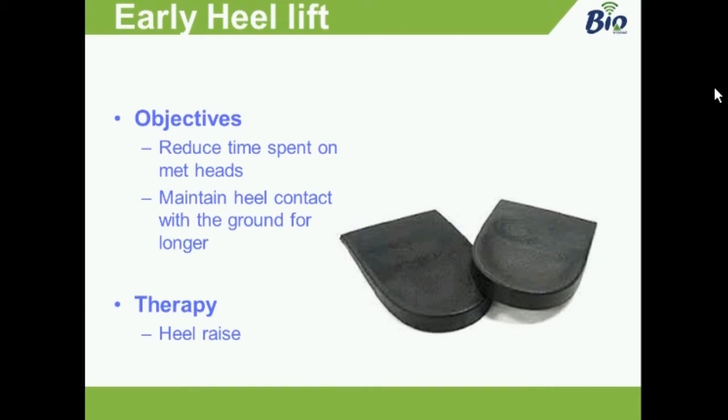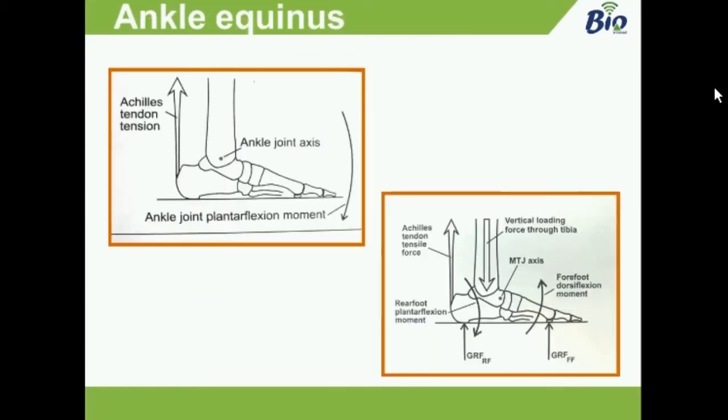Sometimes an early heel lifting gait means your patient will spend more time on their metatarsal heads. So simply by adding a small heel raise, you end up bringing the ground up to meet the foot, and that effectively shifts the weight back off the metatarsals. You obviously have to be careful that you don't create an ankle equinus, but if you've got an older patient who's got quite a rigid foot and maybe a bony equinus, then a heel raise can work quite well, and certainly with cavoid feet. Basically, you're maintaining heel contact with the ground for longer by doing that artificially with a heel raise.